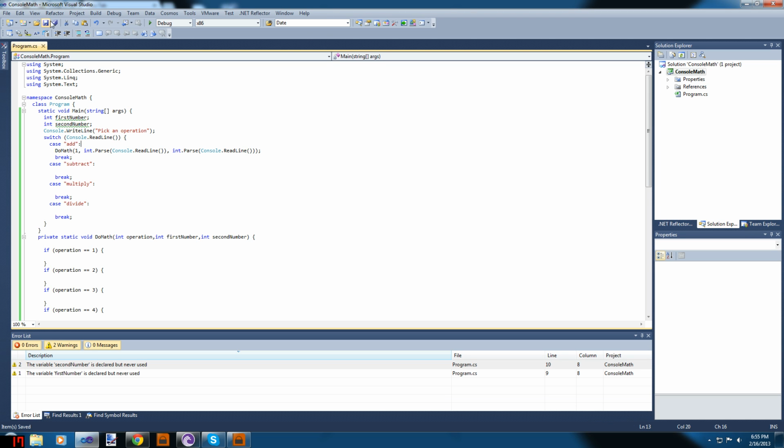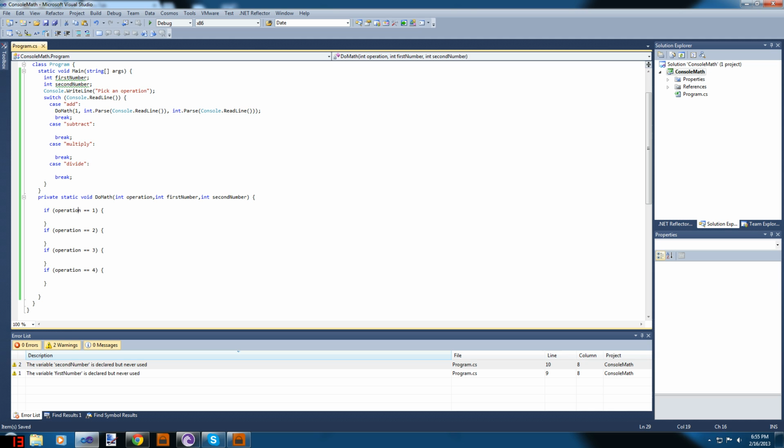So there we go. These 2 variables we created here are pretty useless at the moment, and they do nothing for us. However, I'm not going to get rid of them just yet, because we may end up using them if something ends up not working.